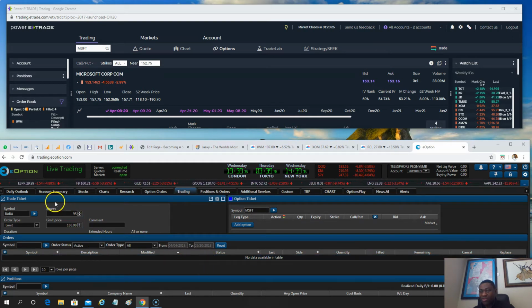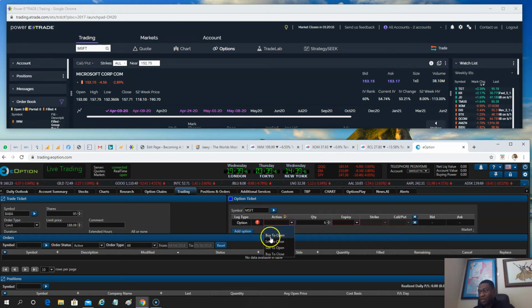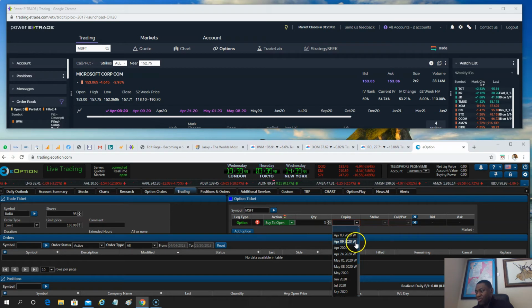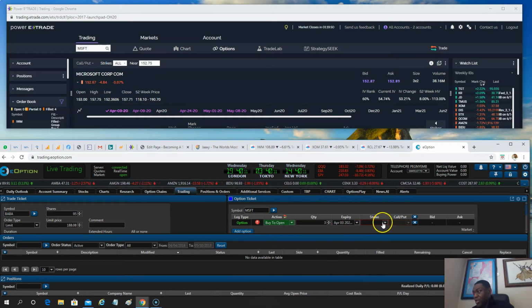So the trade ticket, in this case, the symbol is here. You will have to add option, decide you want to buy to open. You could also sell to open, right? We haven't talked about that. But buy to open is typically what you do. Your quantity, the expiry. So W means weekly. Trust me, do not make the mistake that I made last week on IWM. They had a quarterly option expiring on Tuesday. Yeah, I didn't catch that. Costly for me.